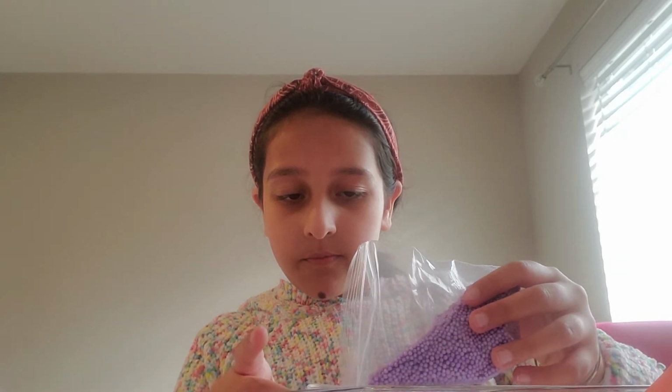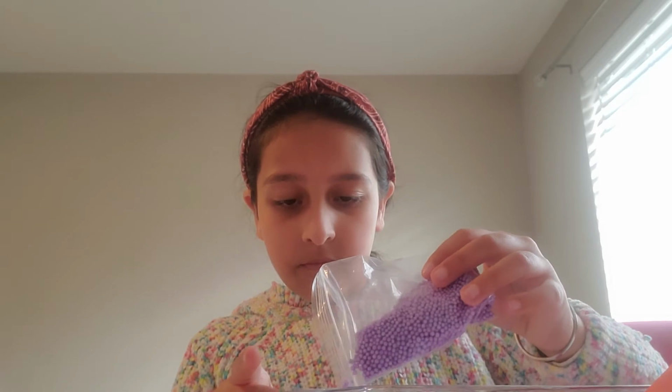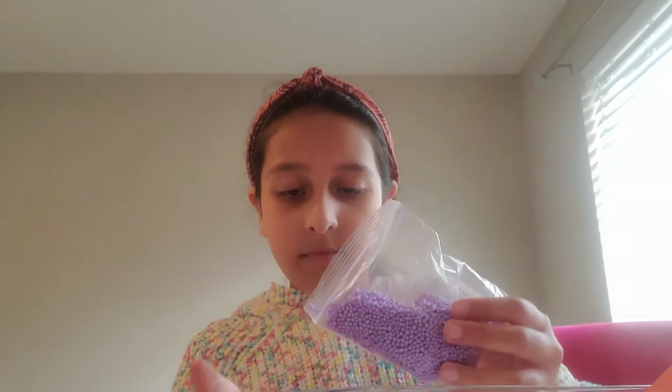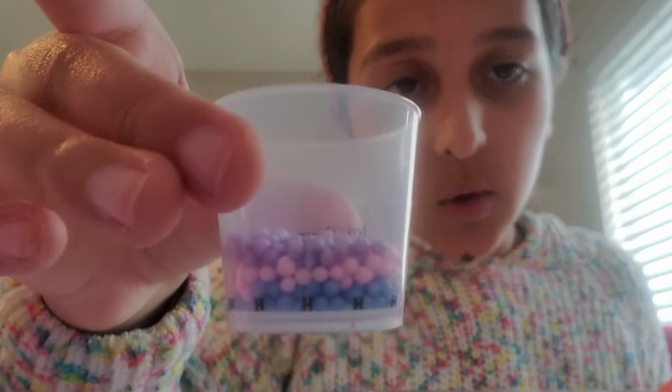Now let's add the purple. There we go. Ooh, perfect. Okay, I'm gonna show you how this looks. It's actually like layered, which is awesome. This is how it looks like. There's the blue, the pink, and the purple. Now let's just like spread it all.